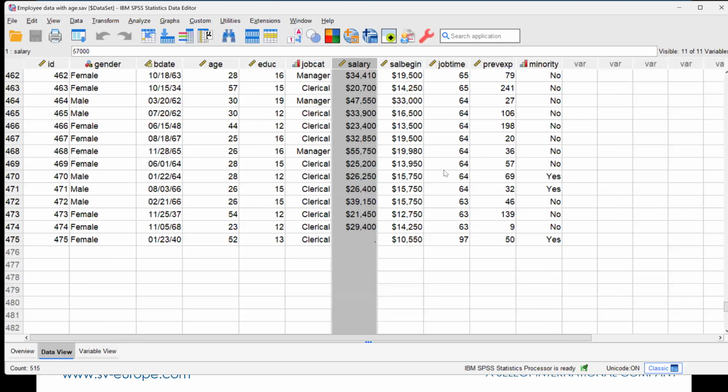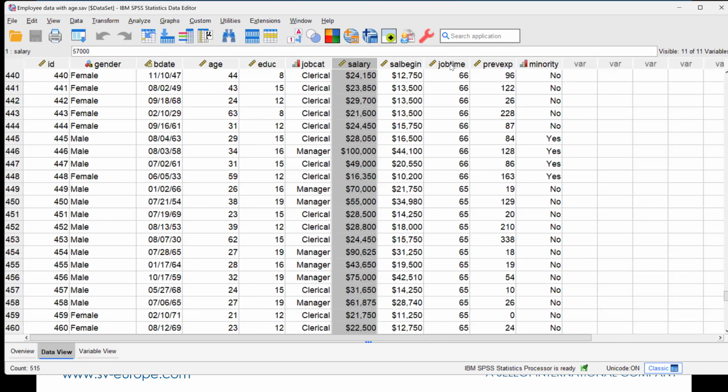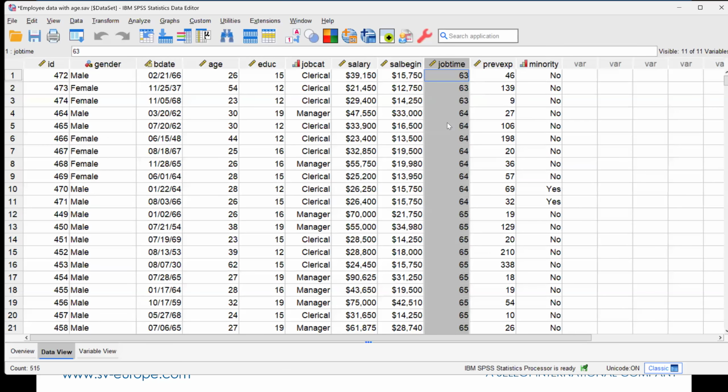So we've got this variable here of job time. If I come down here to job time, let's see what are the smallest if I sort this in ascending order. Okay, the minimum value here is like I think 63 months for whatever reason. I don't know why, but 63 weeks or 63 months. Yeah. So this population, these people have been there for 5 years or so. And we would expect the relationship here between beginning salary and current salary to be closer together the less time they've been there. I mean, if it's only been 3 months or so, you'd probably expect the same value.